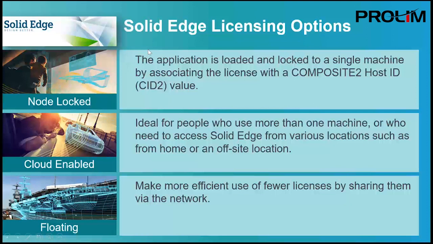If you're using Solid Edge, you have one of these license types, either node-locked, cloud-enabled, or floating. A node-lock license is tied to your machine. So if you have a laptop at work and you have a node-lock license on that machine, you can just go home and use it, no problem whatsoever. If you have a tower at work, then you'll want to consider the three options, because obviously you don't want to take your tower home. There's three options on the next page that we'll talk about.